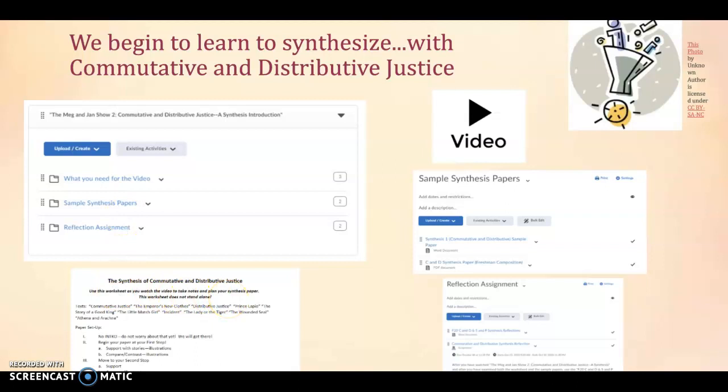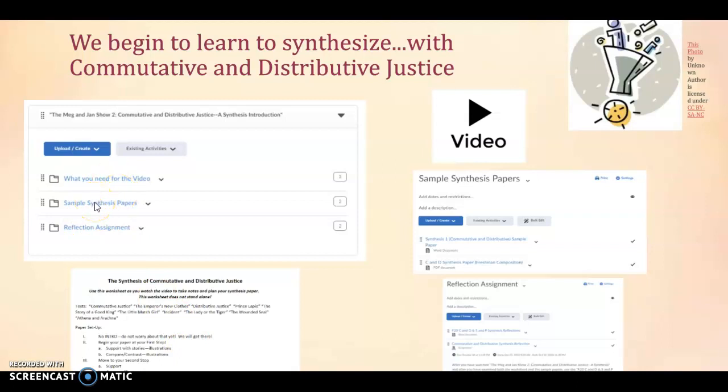You've seen that before. I introduced that to you when I introduced the green sheets a few weeks ago, so you'll recognize it when you see it. And you'll also need this worksheet because the video will lead you through the worksheet and explain it, so you need to follow along. So that's all in this first subfolder on the video.